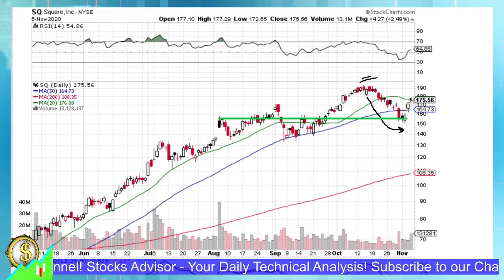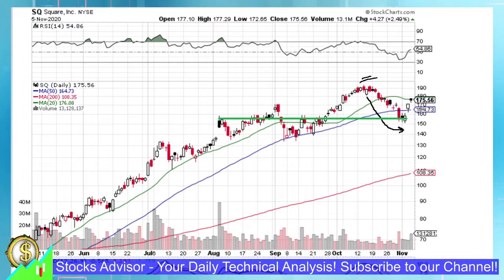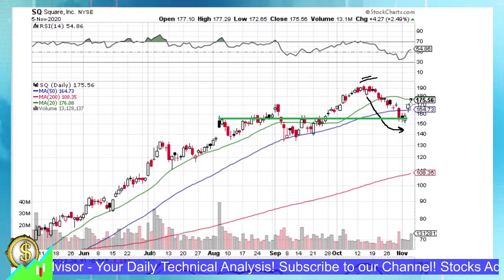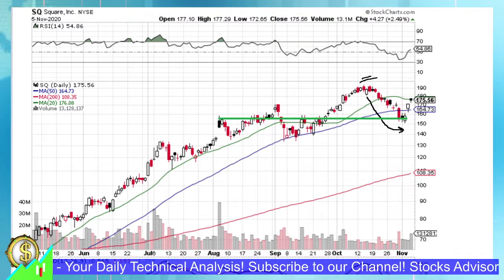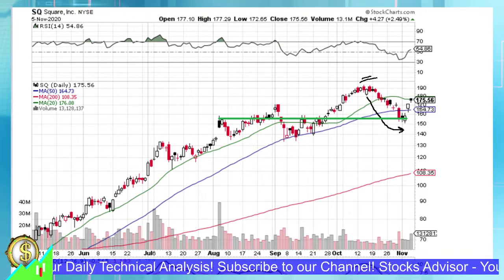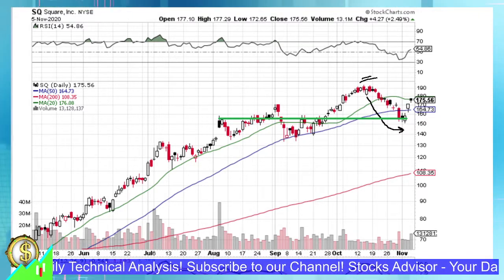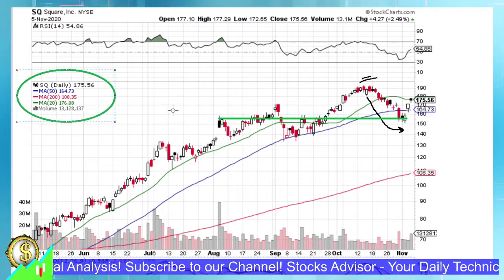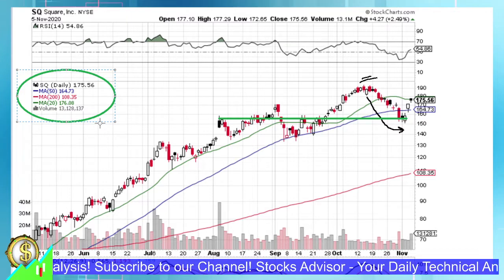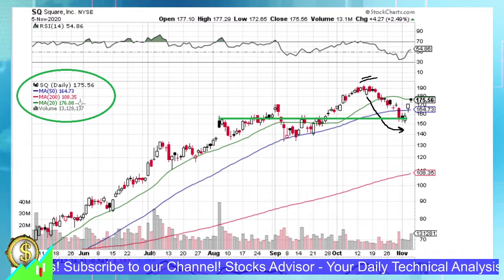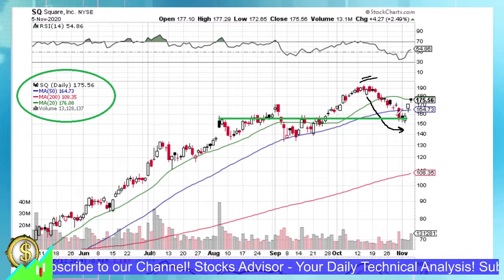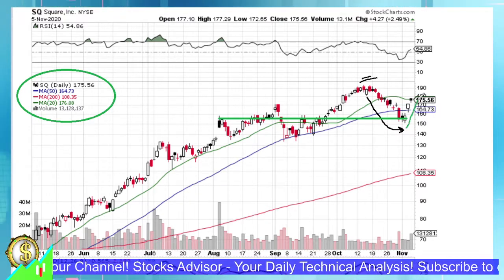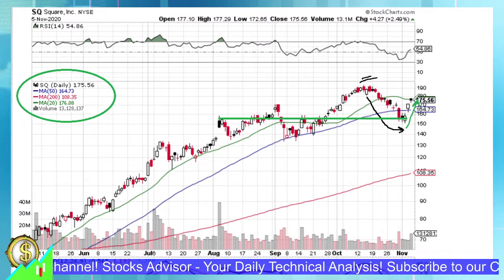Now, we reached the current day, and we ended making this small dark hammer-like candle, or almost doji, but without upper shadow, exactly at moving average 20. And by the way, we have here three moving averages depicted as curves on this daily chart. It's moving average 20, 50, and 200, being green, blue, and red lines correspondingly. Here on the left side, you see their legends. So coming back to the analysis, we see that the last three trading sessions we are recovering, and now we sit at moving average 20 here.